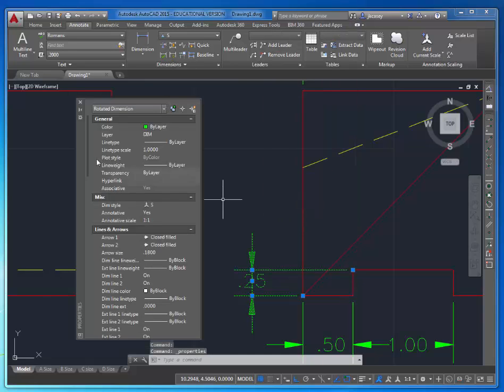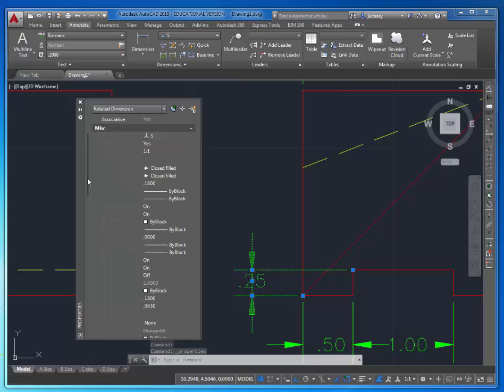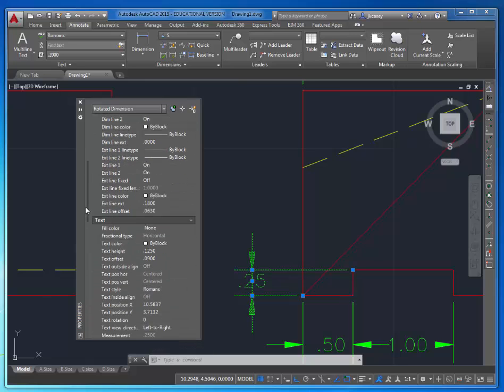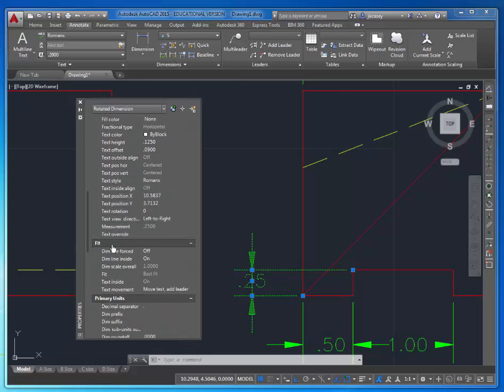In our Properties palette, we're going to scroll down to the bottom of the list, and there's a Fit category here. These are the same categories that you see in your dimension style setup. So all the properties that you can adjust in that dimension style, we can adjust individually on a particular dimension. So in this case, we're in the Fit category. We have our poor dimension selected, and this bottom parameter in the Fit category says text movement.